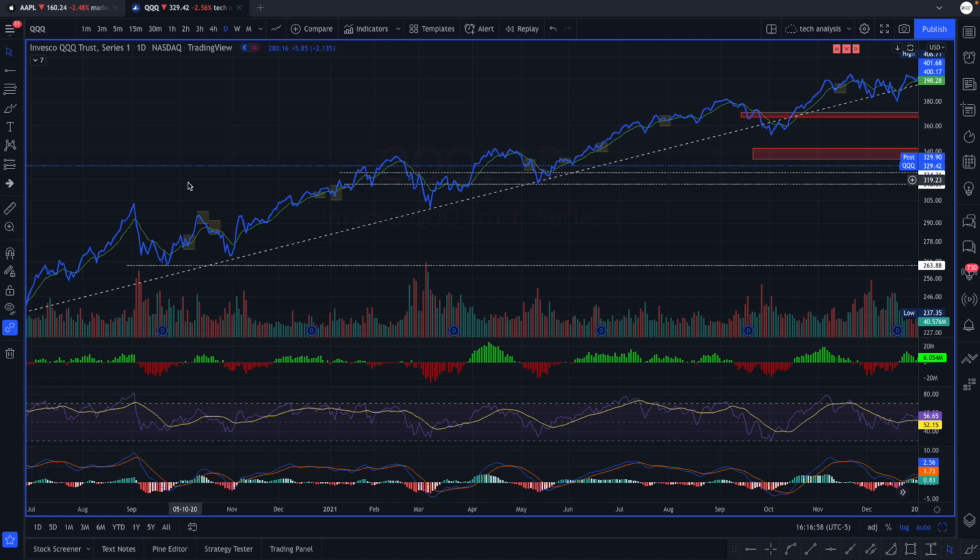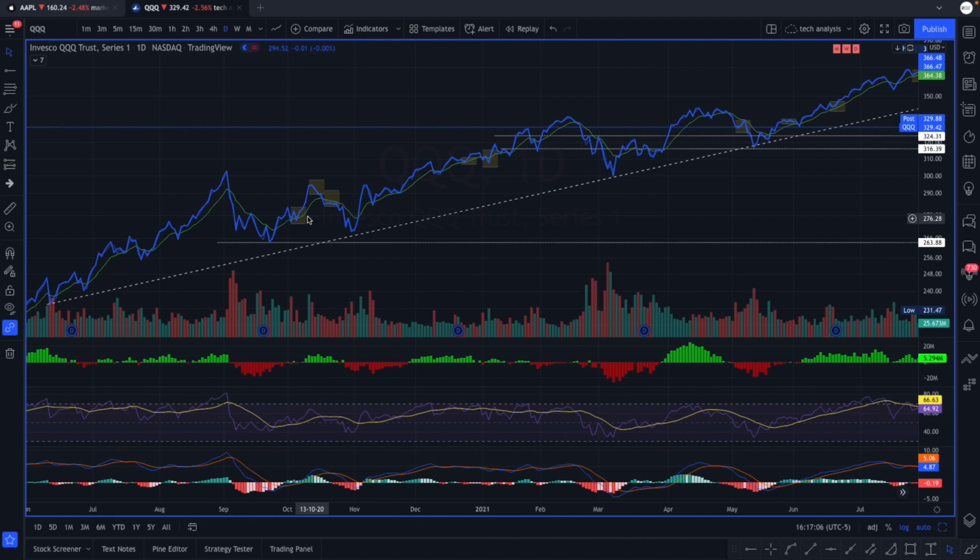So this is our low. You see this wave up. So let's just say when this pullback happens, you see a consolidation. You see this wave holding right here, and then you decide to enter a long position. This is a good idea to get long, because this wave up is still dominant.